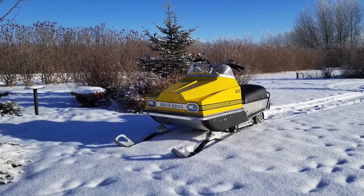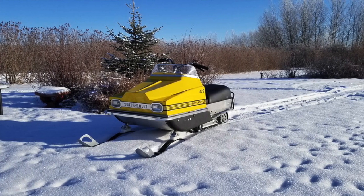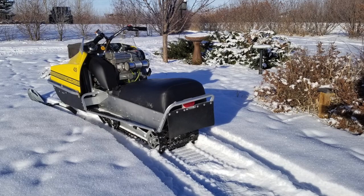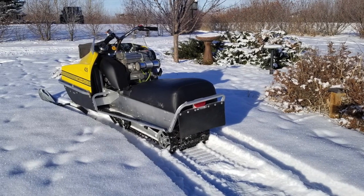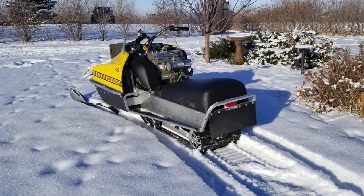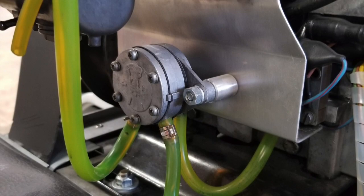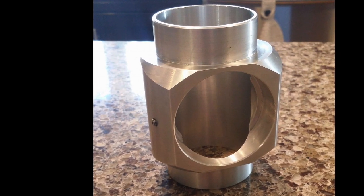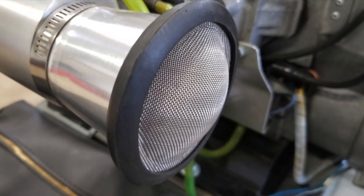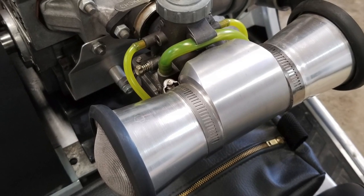Here's the machine finished. You might ask why that crazy yellow and what's with the Smith Rolls — well, I didn't like the factory color, I didn't like the engine, and there was a lot I didn't like. I thought it would be more fun to customize it, so I went with a Saskatchewan company that back in the day actually did manufacture some sleds — a company called Smith Rolls. That's a whole different episode. One of the other custom things I did was the intake on the carburetor. I kind of wanted to do something ridiculous, so I made an adapter with a twin air horn going into a single carburetor, going into a twin. I like stupid stuff like that.